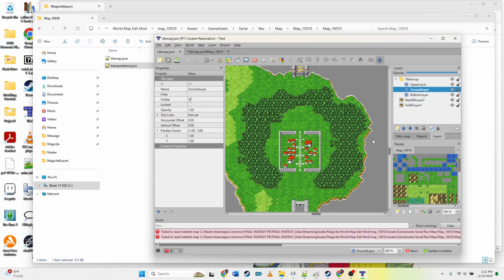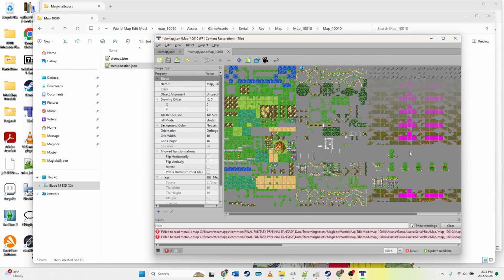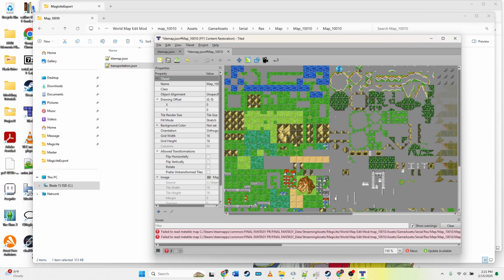Now, the tile set that we have, and you can click on this to edit the tile set to see it. And then we can obviously zoom in if we want to. So this has all of the tiles that we might need, including some that are not used in the Pixel Remaster, but do show that this used another version, presumably the Game Boy Advance version, for its basis. So things like the water tiles, the whirlpool graphic, which is not used in the Final Fantasy Pixel Remaster, but is a holdover from the Game Boy Advance version where the whirlpool animation was used for the entrance to the Life Spring Grotto, I believe was the dungeon.